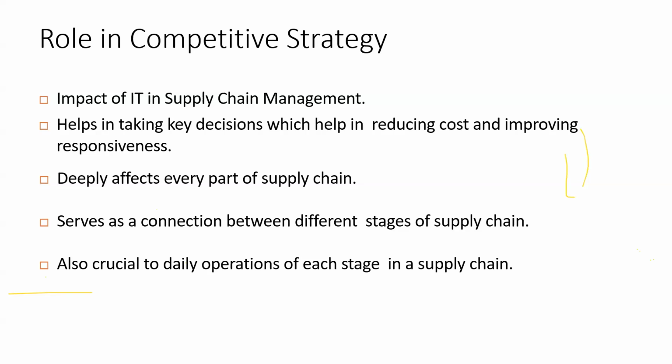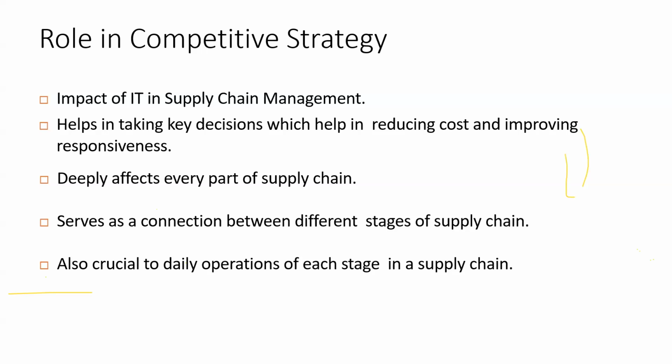And how does it help transportation people? Once the production gets over and the products are shipped to warehouses, this information is shared with all the key players, along with the transportation executives, the department. So they will come to know that the product is now in the warehouse, and within 2 to 3 days there will be an order for this product. So they will keep the transportation vehicles or the truck drivers readily available, because they know that within 1 or 2 days the warehouse executives will be calling them requesting transportation vehicles. This is how the key players in the supply chain process are networked with the help of this technology.